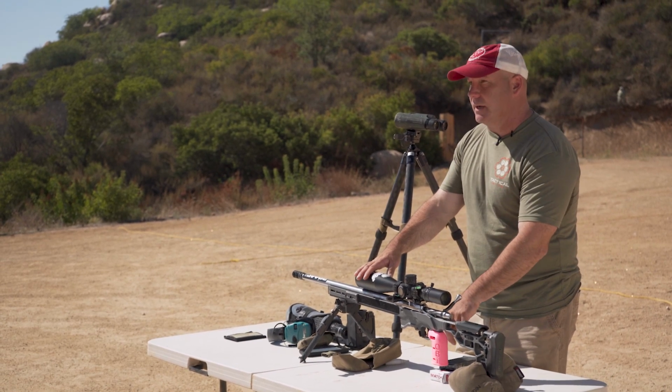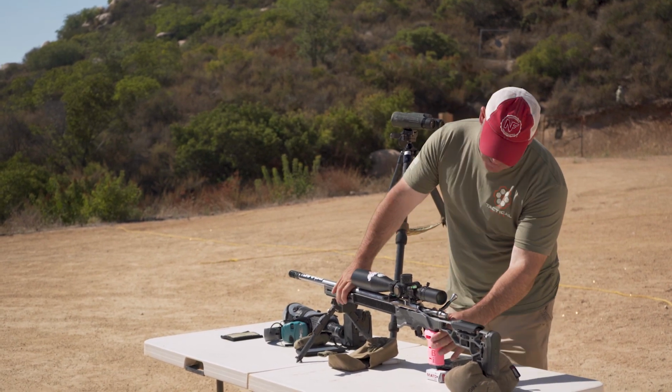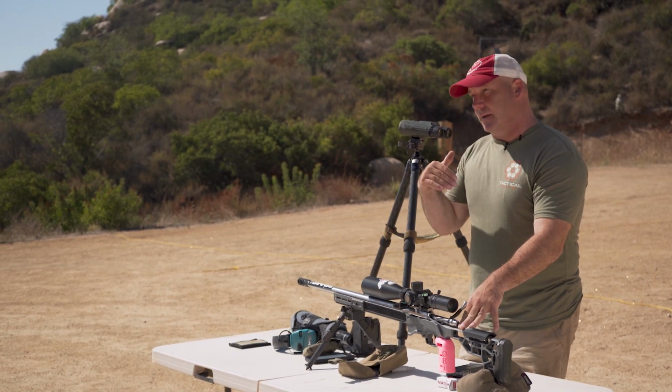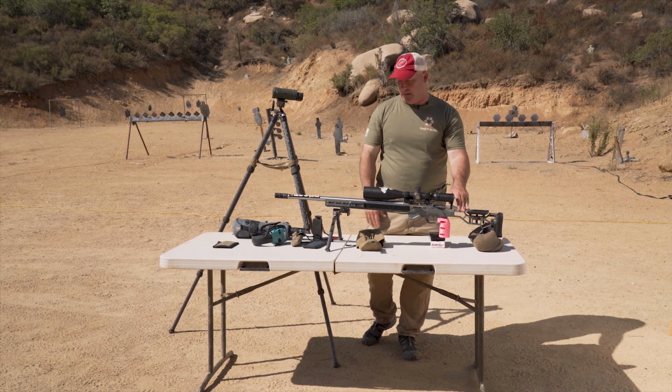Anyway, this particular trigger has been on my rifle for about 4 years. Actually, not this one, but this is the new Diamond. I've got some of the older triggers on my hunting guns right now, and they're set at about 15 ounces.